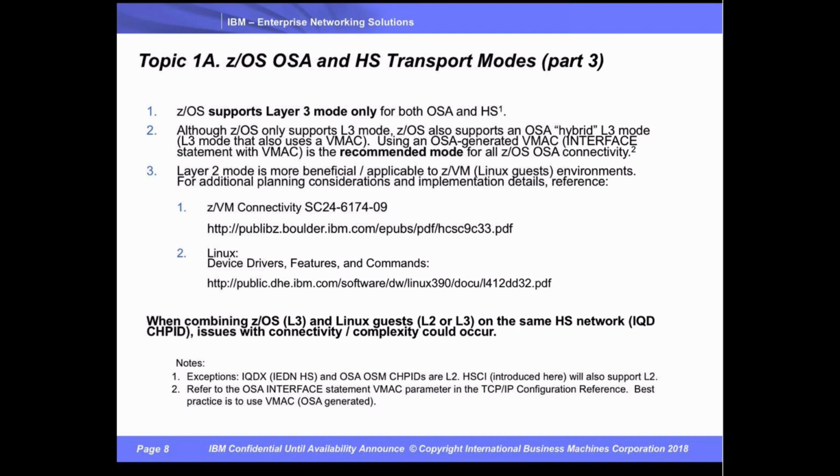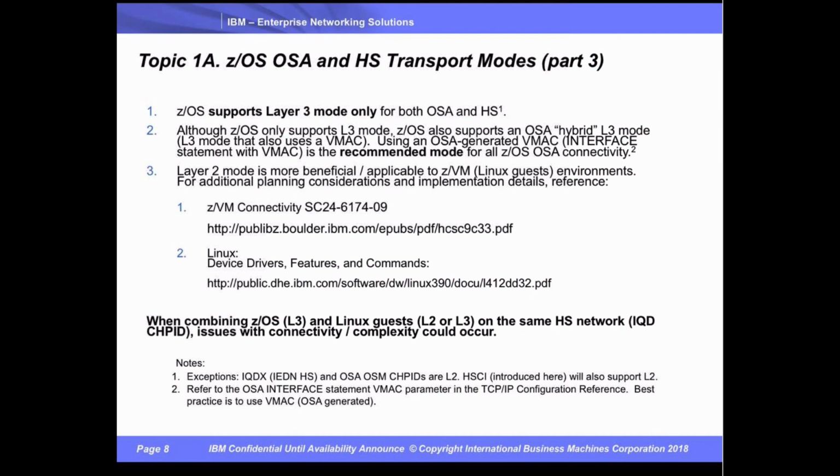For the most part, you won't go into our publications and find us talking about this topic or providing any product externals to display it, because z/OS is in layer 3 mode. We need the IP assist from OSA, which is very valuable to our customers, and so layer 3 mode is the most meaningful to our environment.